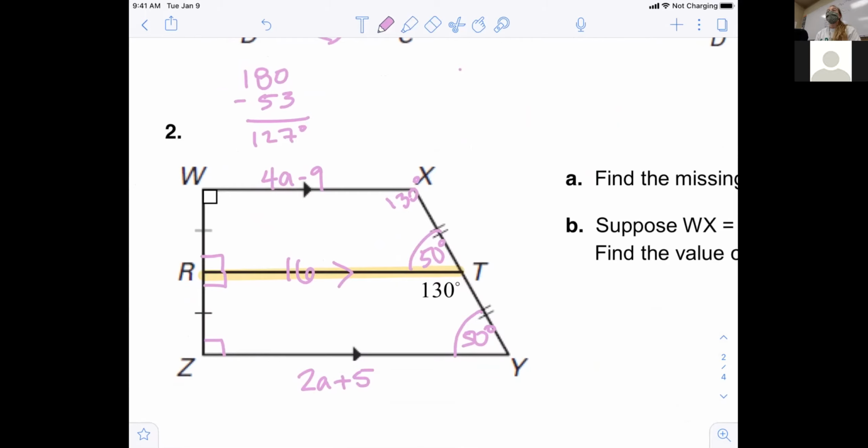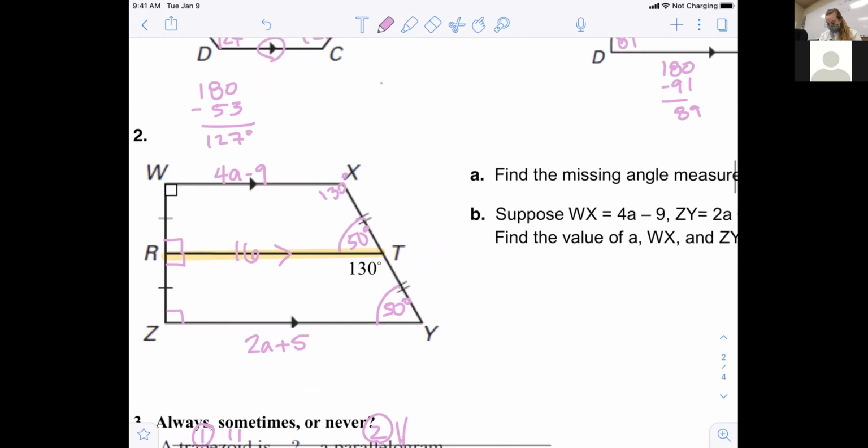Now, I asked a minute ago, what else do we know about mid-segments? And I said, no, I'm going to ask you about that in a second. Now, what's the second thing we know about mid-segments? How am I going to solve this, JJ? I would not times the top one by 2. I'm going to multiply by 2, but not just the top one. Kate, what are you thinking? Find like y is 2a plus 5 equals 2 times 16.